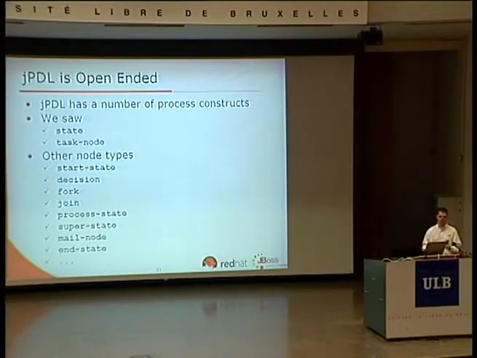a big part of the vision is that you cannot specify a process language in 20 constructs or in 10 constructs and be complete and be generic enough so that you can tackle any kind of workflow problem with it. So we explicitly left open the end so that you can, for instance, if your business analyst says in this node in the process, I want to do something really strange, there might not be a corresponding process construct in the palette of the generic tooling. But what this open-ended means is that in JPDL you can always revert to Java coding to do something really weird if you want to do that.